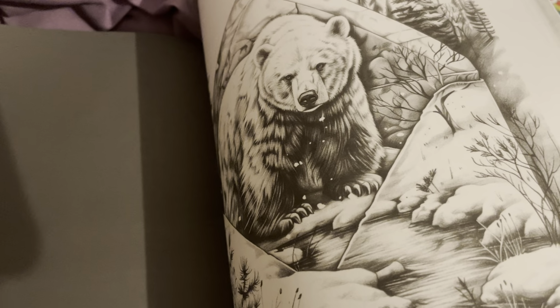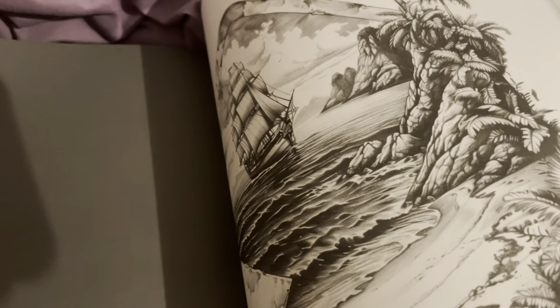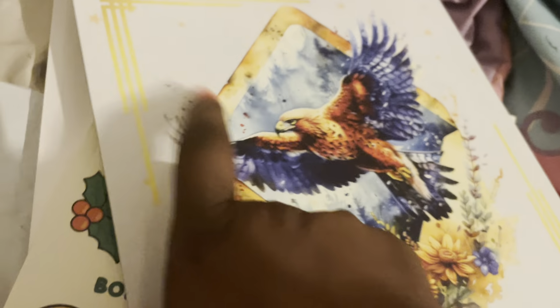So it's basically just pictures of envelopes, but it has like worlds and other scenery in the envelopes, like that. So there's that one.